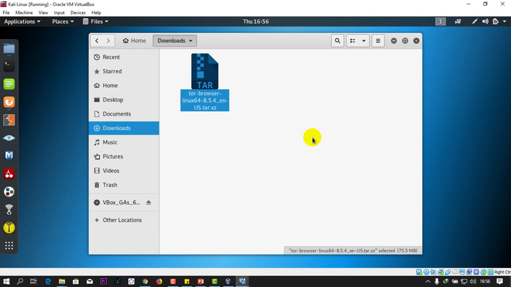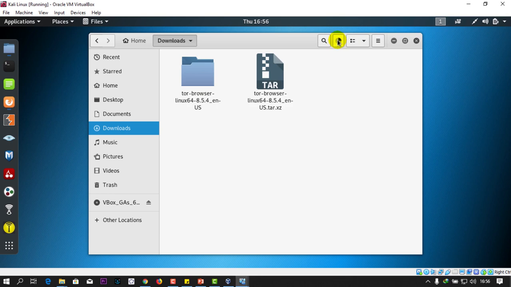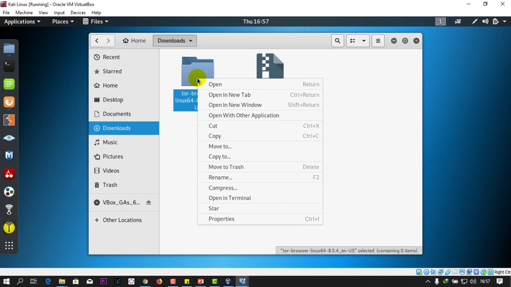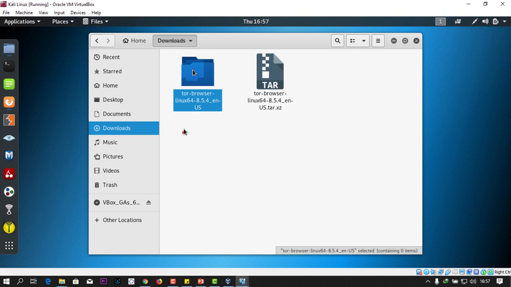So it has finished extracting. Okay, that's what it says. Still extracting. So I just wait for it. Cool, so you are done, right? So let me just copy it on my desktop. So I like to work like this. Okay, cool. So open up the desktop, you save it there.